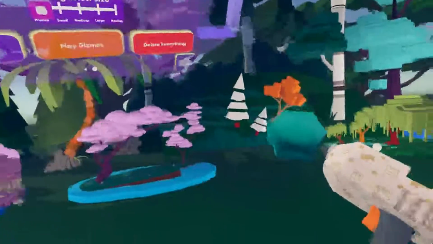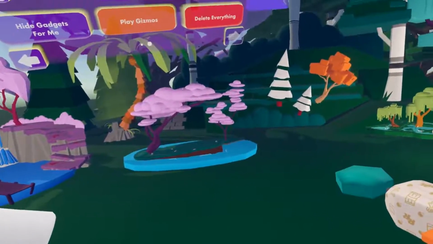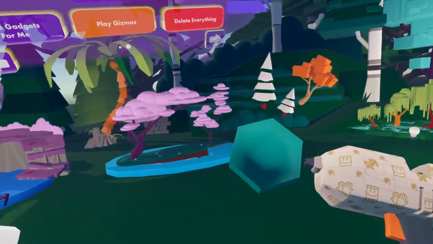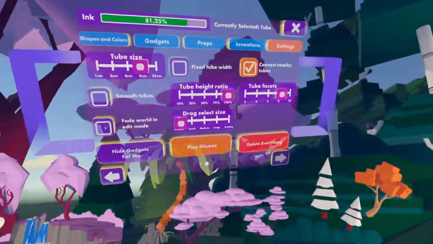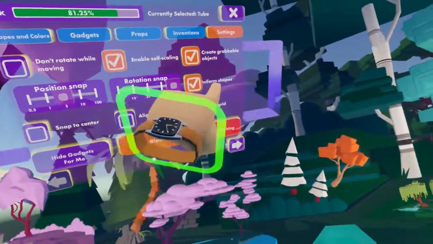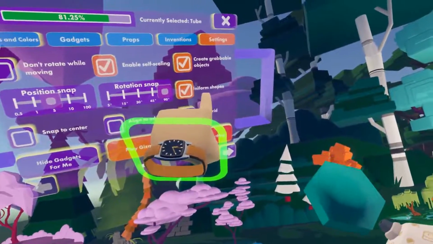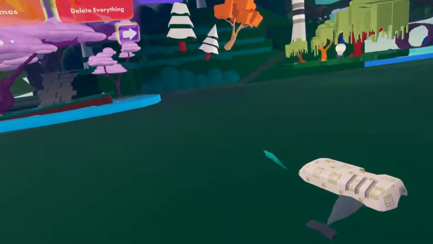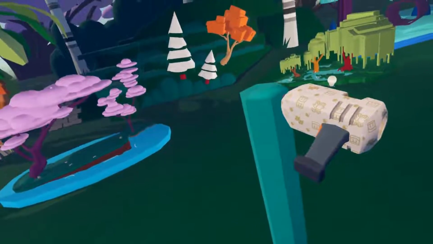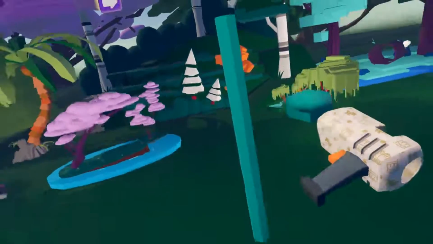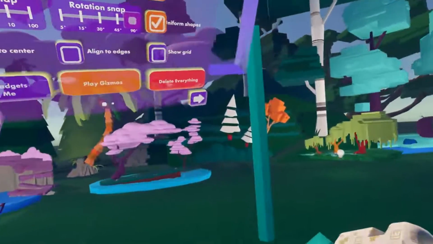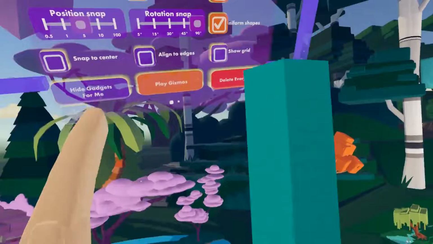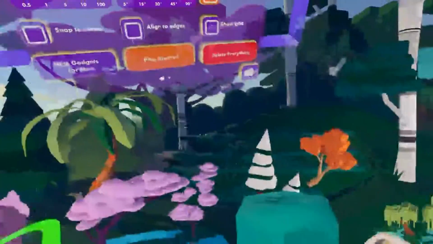But one of the main questions that I get is, how do tubes cost less? Well, the best way is to make sure that your tube is set to uniform shapes here. When you set it to uniform shapes, it makes a nice straight line, and this has very little polygons in it, so it doesn't cost hardly anything.